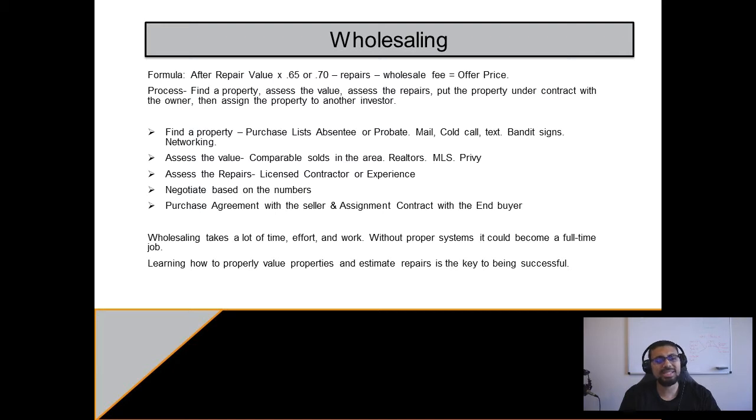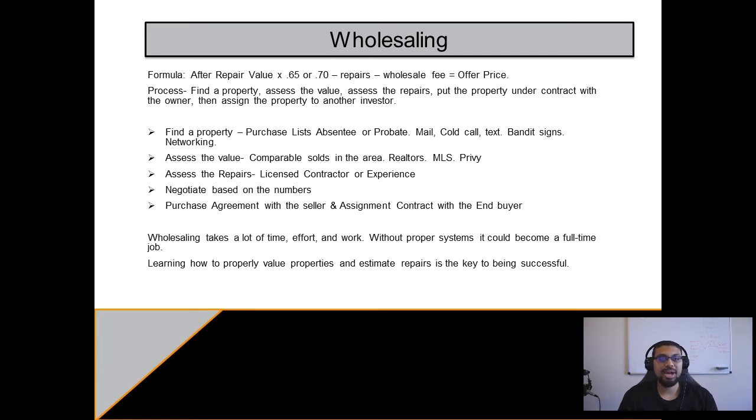So what's the process? You find a property, you assess the value, you assess the repairs, you put that property under contract with the owner, and then when you go to closing, you assign the property to another investor, and they actually bring all the capital, the funds, everything else that is needed to close. Now, we're not going deep into this because there are layers to this. It's not as easy as just going through this process. It's simple, but it's not easy. So we're going to break down the process a little bit more.